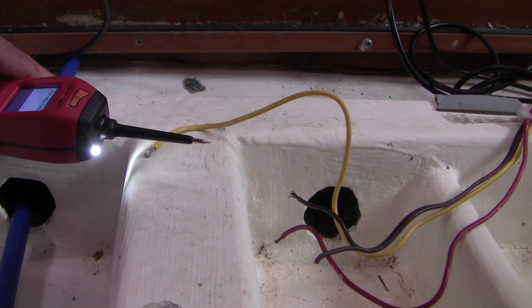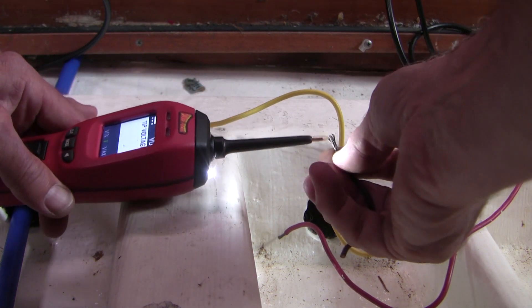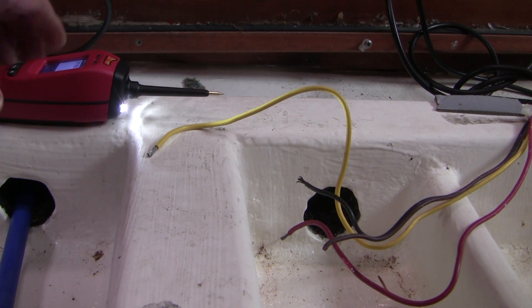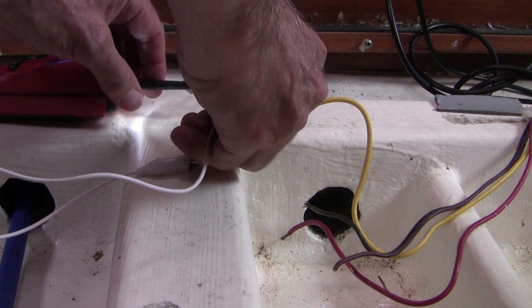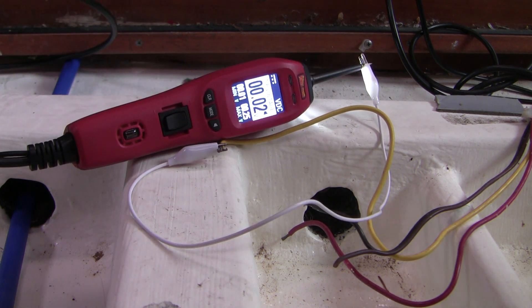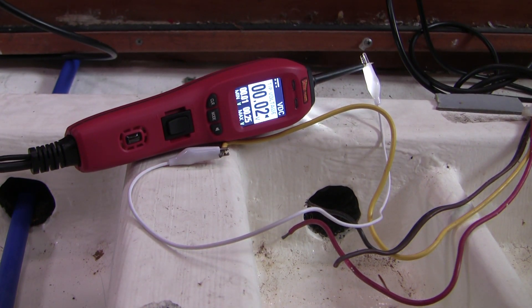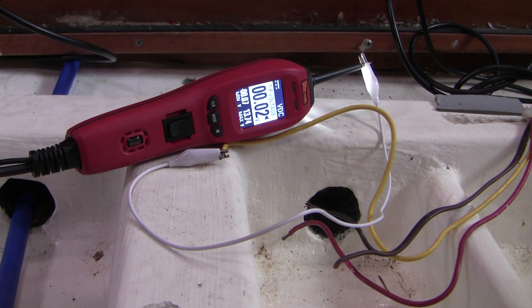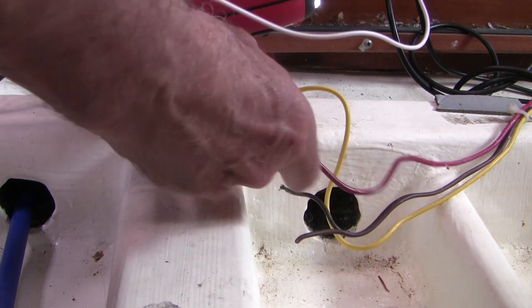The evidence is growing that this sump pump is bad. I've taken the next step of cutting the wires leading to the sump pump, and now we're going to check the wires individually. The black one should be at ground — if I touch this I should get a constant ground. And I do: that's zero volts, so that ground is good. The yellow wire is the one leading to manual control. I hook it up and go to turn the switch on — manual control is working. Now let's go to automatic and see if automatic is good.